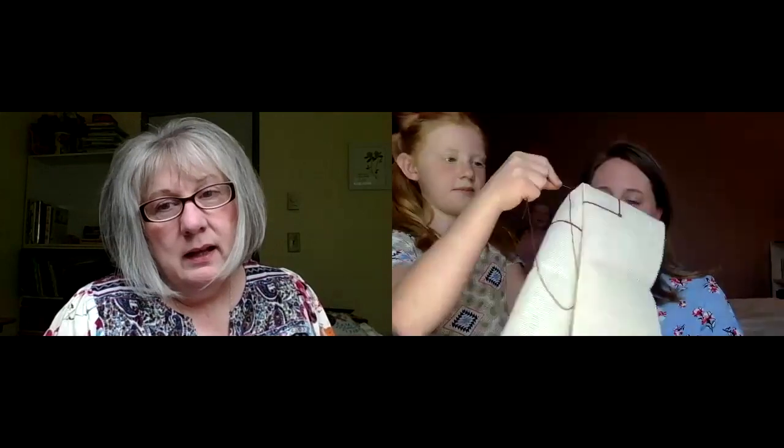I had to rip something out. I had to rip all this out. I had it almost done. She had it almost done, and then what did you realize? That I had a stitch, I think 2 stitches off. So your border wasn't going to line up. Everyone who's watching will probably be like, oh, I've had that happen before. Oh, Millie, borders are so hard for Mimi. I make mistakes all the time on my borders.